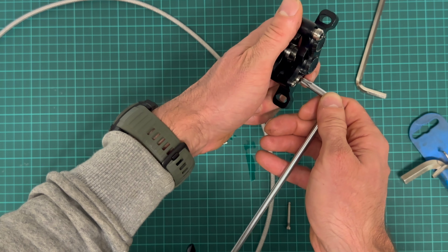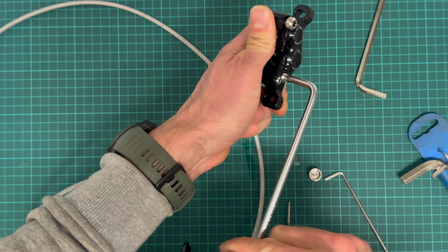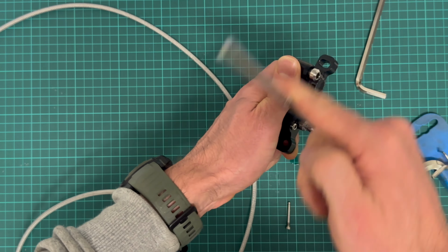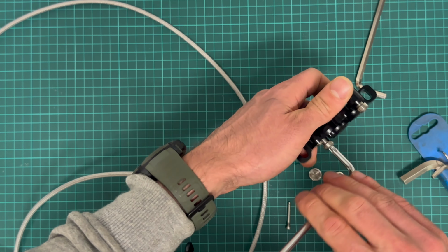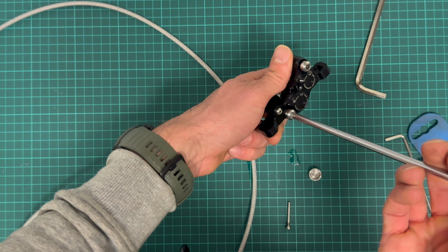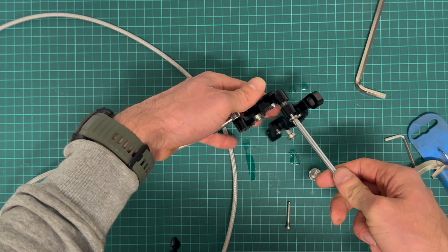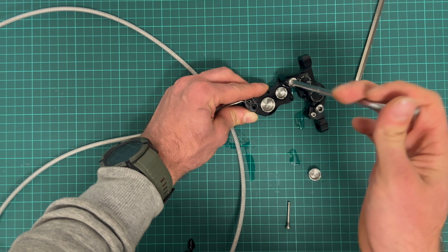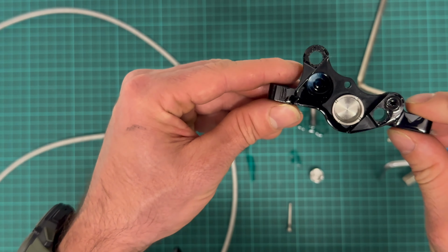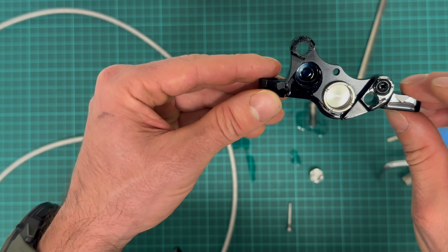These two screws are carrying all the forces generated by the hydraulic system, so they have to be strong. Okay, let's see. Okay, come on. Oh, the oil is leaking. I have to wipe it. Okay, this is one half with the caliper.